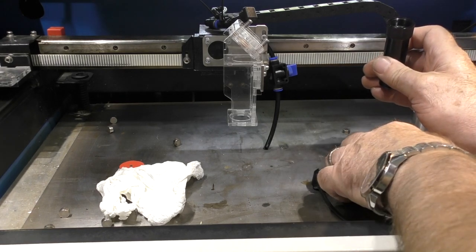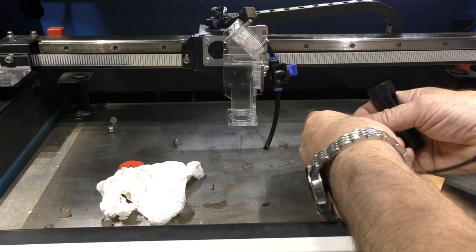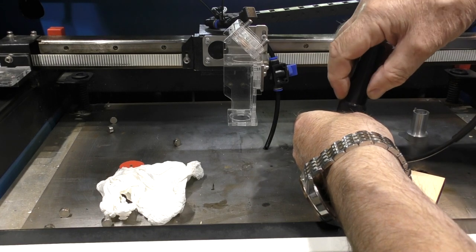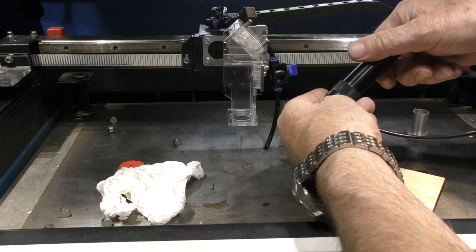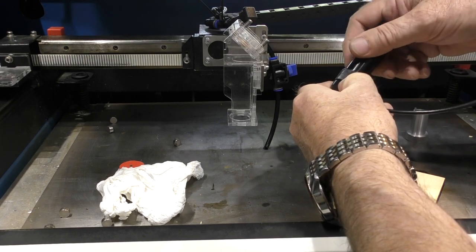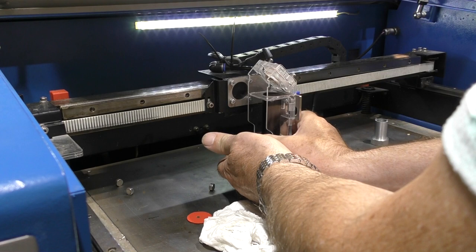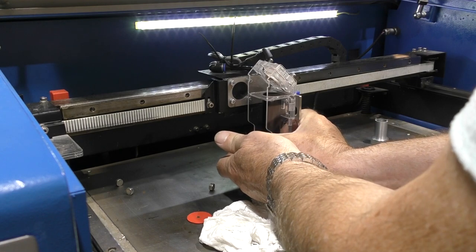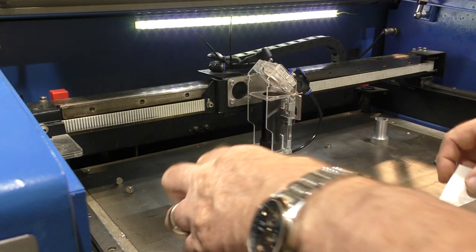So what I'm now trying to do is to set this lens in here, because bear in mind I've got a 2mm clamp face that I've got to take into account when I put this into my machine. So I've got to get this so that it clamps up the lens and leaves just under, a fraction under, a 2mm gap there. Just bite. Now I'll carry on tightening up just a little bit. And now it's locked into here as well. 26mm is looking good for a 2-inch lens, that is.